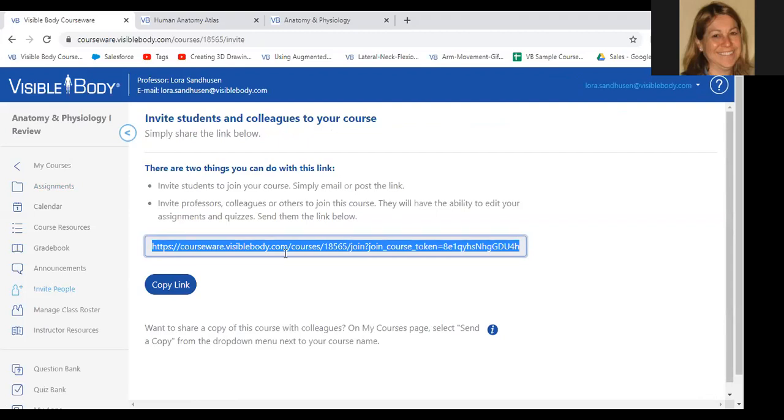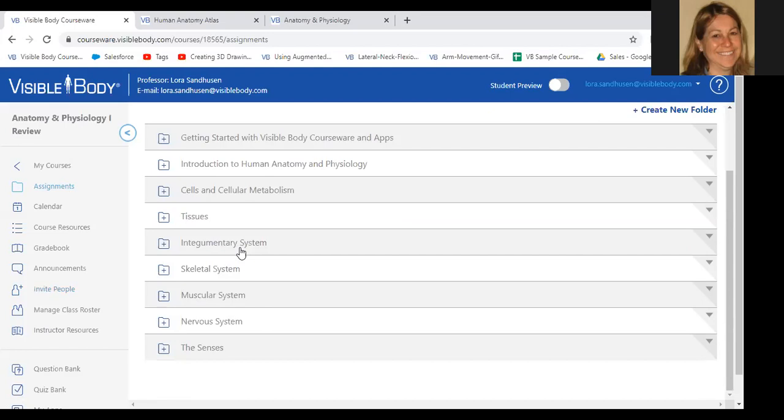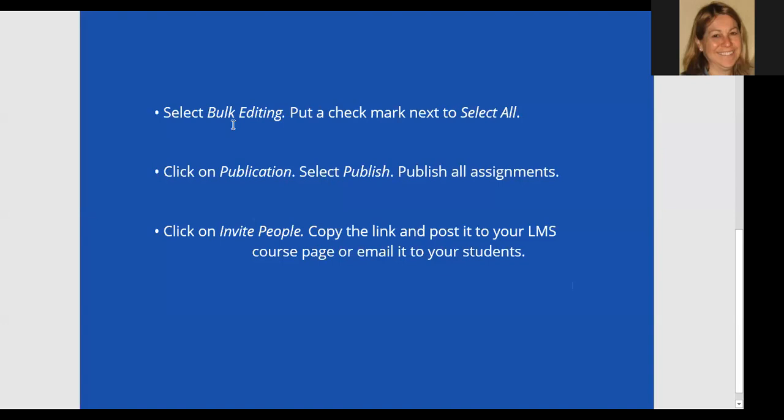As soon as they click on this link, they're going to be asked if they would like the free trial, and I bet they will. And as soon as they click on that free trial, they will have access to the course that we just looked at, to all of this. And honestly, that is it. Those are the three things. We just did that.